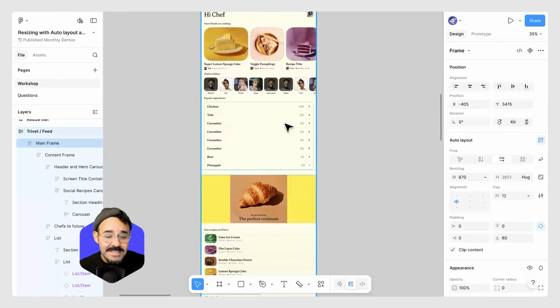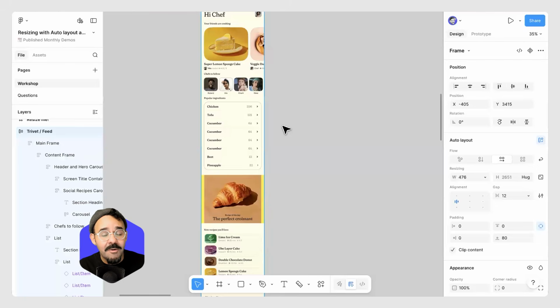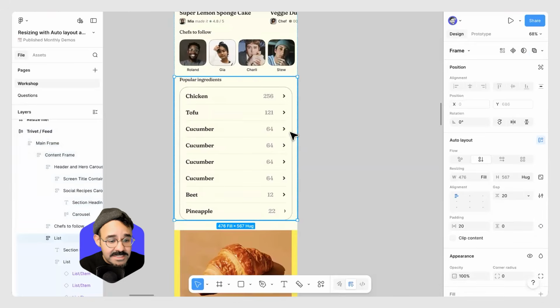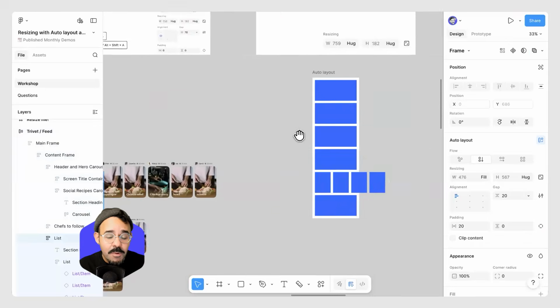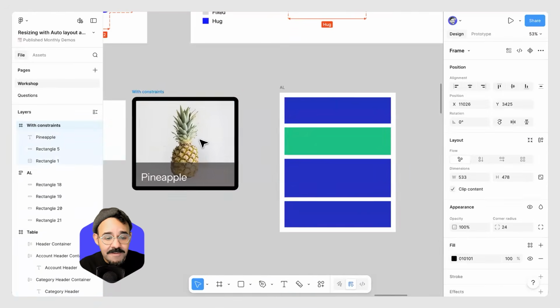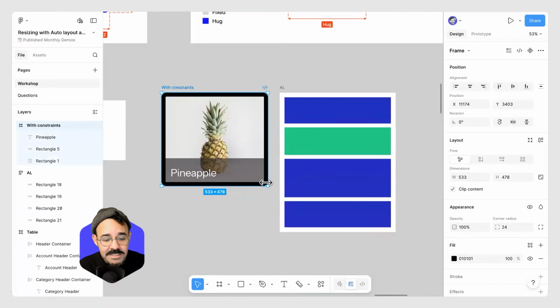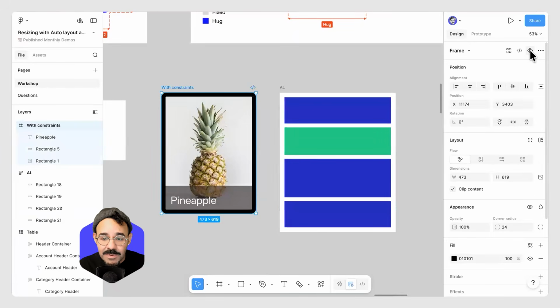So what I would say is, as you're building out your frame, begin to think about how it may live within a frame. Think about the individual components that you're building and how they might grow. What we refer to this as is testing a component. If I take this little card that I've created, I can make it into a component.